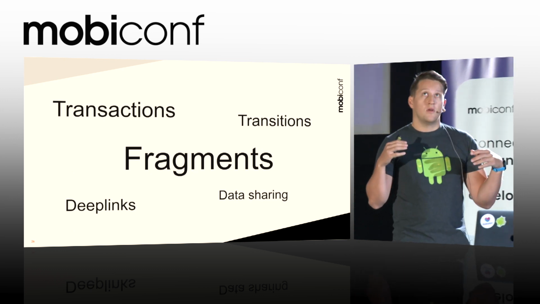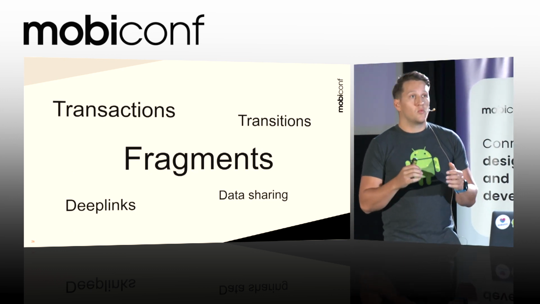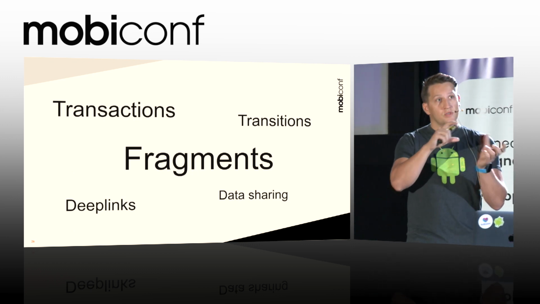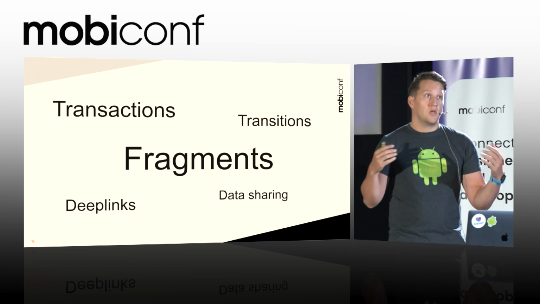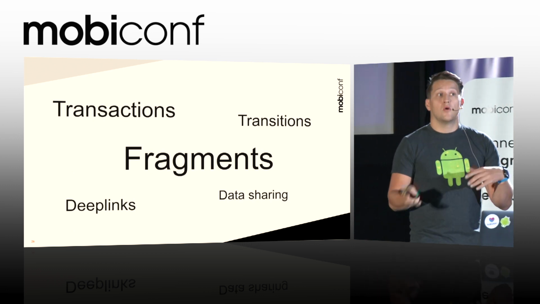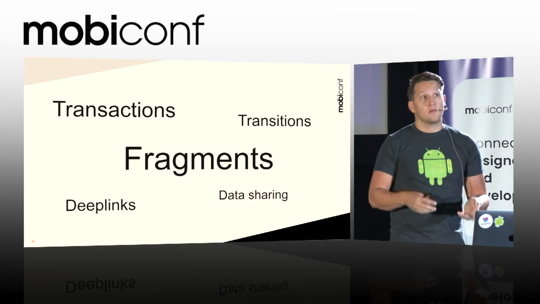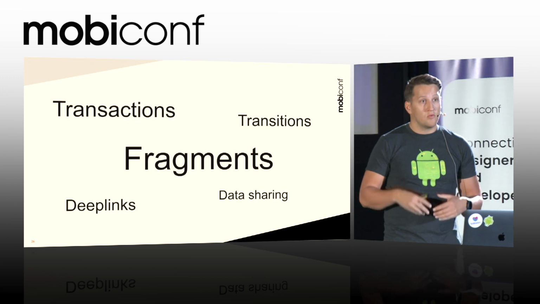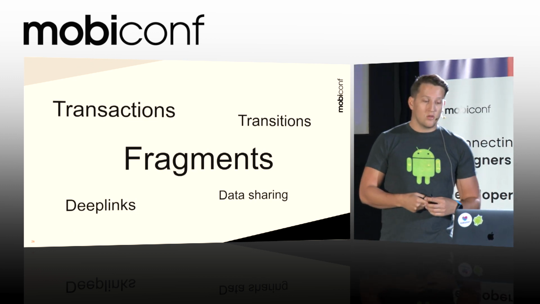I think Google says that when you have a large amount of data and you want to persist it between screens, you can use view models for this because they are persisted. Also, there is some problem with the process kill, but they are working on it. So there will be a view model persisted over the process kill, so it's not going to be a problem.